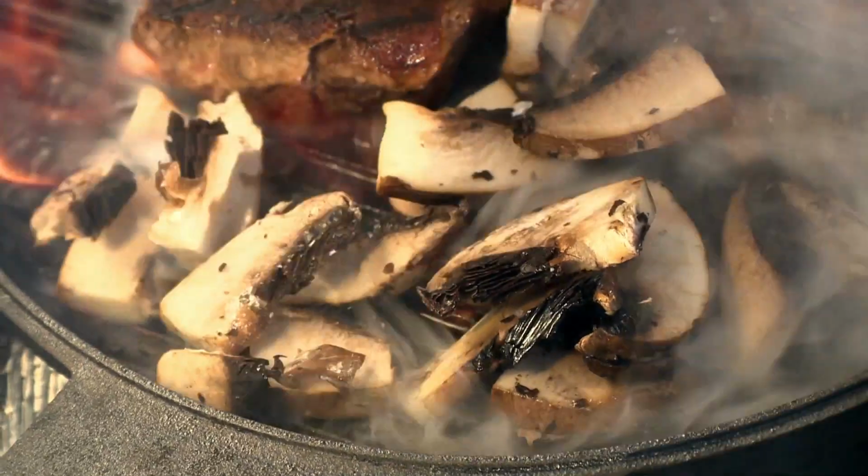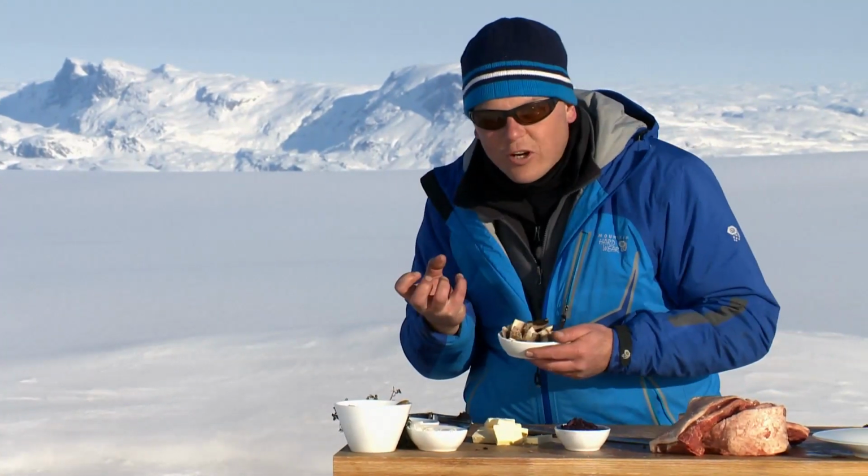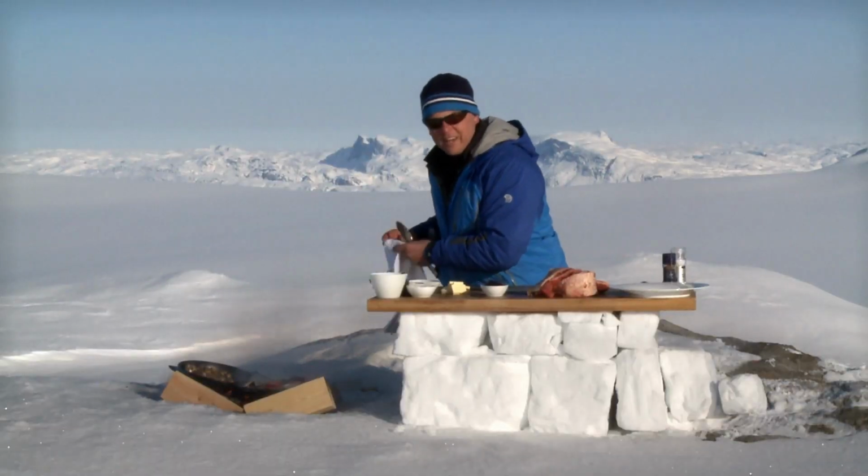I'm gonna add the mushrooms, okay? Scatter them around the outside there. They're gonna soak up those juices that are coming out of the steak. We've got those frying juices, those natural flavors. They'll go straight into the mushroom. We've got plenty of flavor in there. Fire is working a treat.